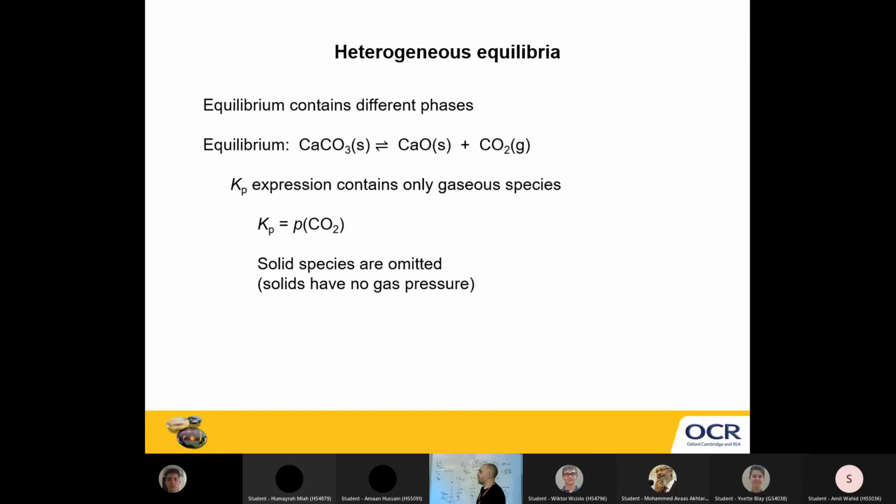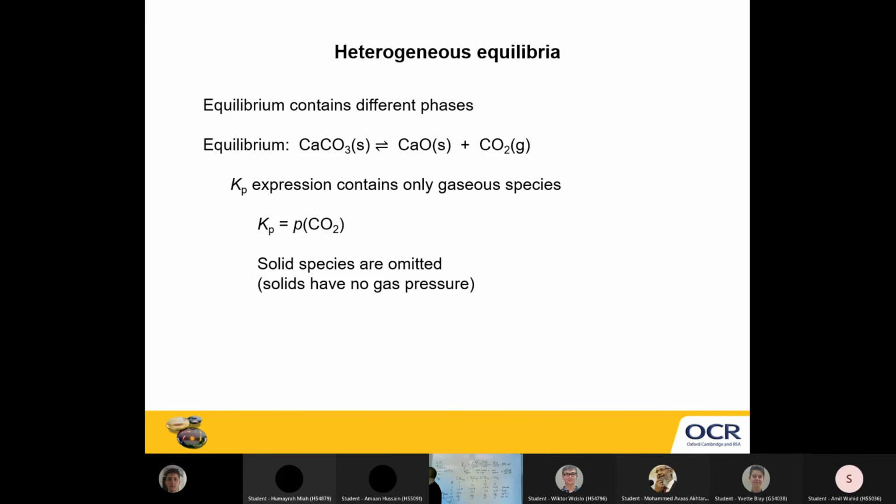Now, if you think about it, a solid can't have a partial pressure. Okay, it can't have a concentration either because it's just constant. It doesn't change. So it becomes part of the equilibrium constant, part of Kp. So if you think what we would have had, products divided by reactants, we just don't have anything for those, we just have the products on top. So when you have an equilibrium which is heterogeneous, for Kp, you only include the ones that are gas.